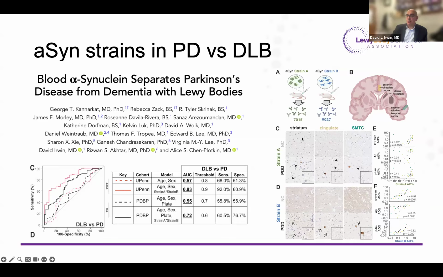In a test tube and in animal models, we see strain A is more associated with Lewy body pathology alone in these cells, whereas strain B can also interact with tau, the protein in tangles in Alzheimer's disease, and cause it to accumulate. These are brain tissue examples that we stained in my lab, quantifying strain A and strain B and correlating with AD pathology. We found that strain B correlated with tau pathology more strongly than strain A, which is interesting and suggests that these may be implicated in different co-pathology. And then by looking at patients from UPenn and a PDBP and NIH database, we interestingly found differences between PD with and without cognitive impairment and DLB, suggesting that differences in strain-like properties might explain why some patients may have a cognitive impairment and some may be less likely to.